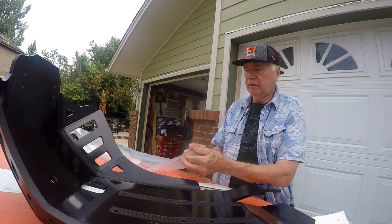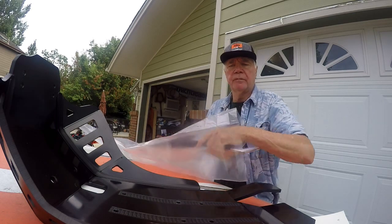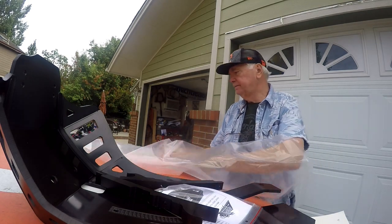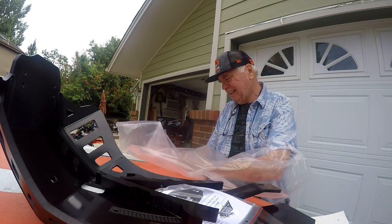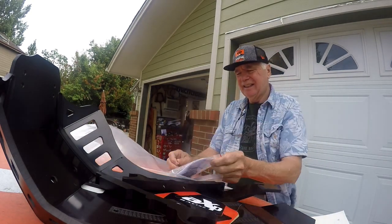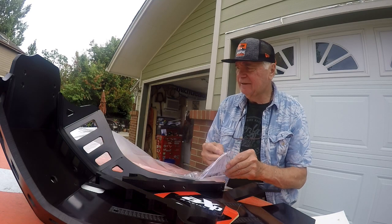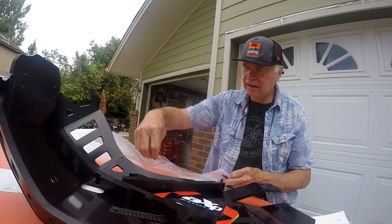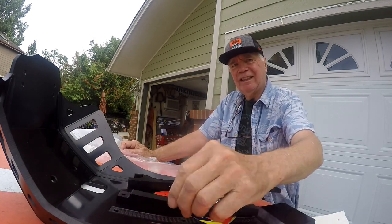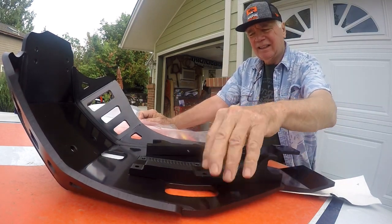At the beginning of this series on building up the 2019 KTM 690, I mentioned I was going to keep the stock skid plate and not worry about it because I'm not going into any really gnarly places. But some of you guys might want to, so that's why I'm doing this. It comes with some hardware — a couple were floating around in the bag. Let's see what we got for directions. This is going to connect onto the frame like that, pretty straightforward.